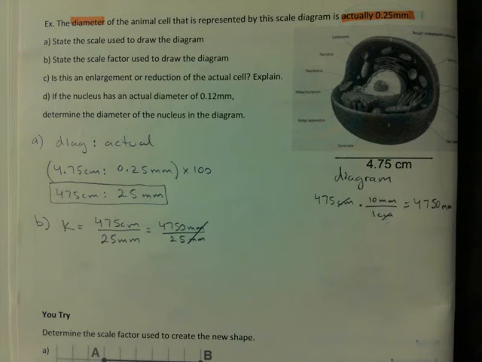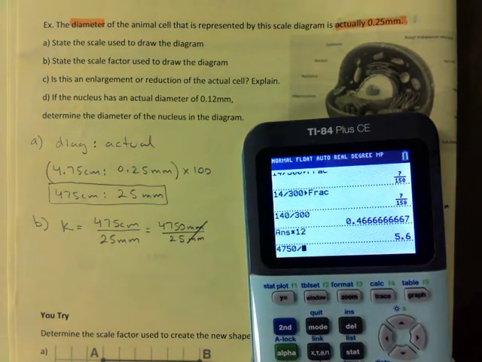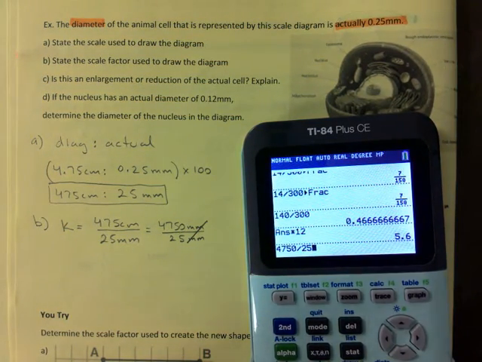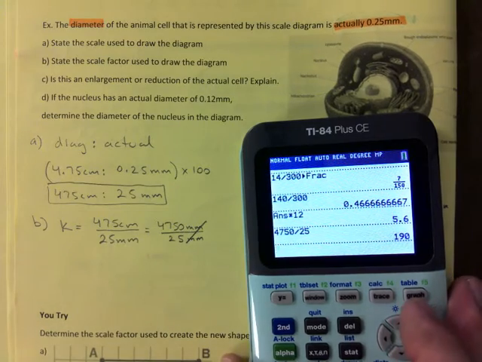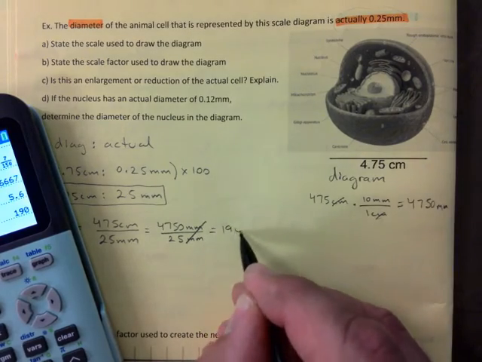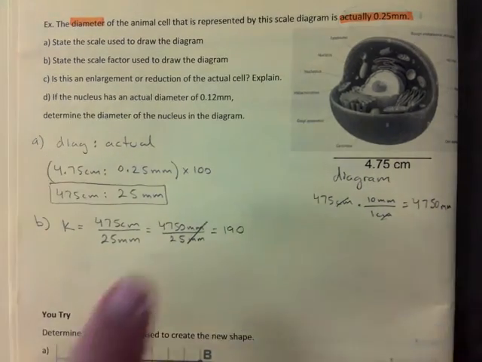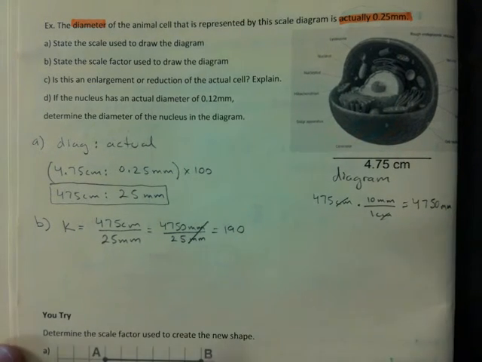Okay, I'm going to try this, 4,750 divided by 25. Let's see if it's a whole number. Maybe it is a whole number right off the bat. It is, so I don't need to even bother simplifying it. It is just 190. Okay. This would be all right with me. 190 is preferred, right? So that is my answer.